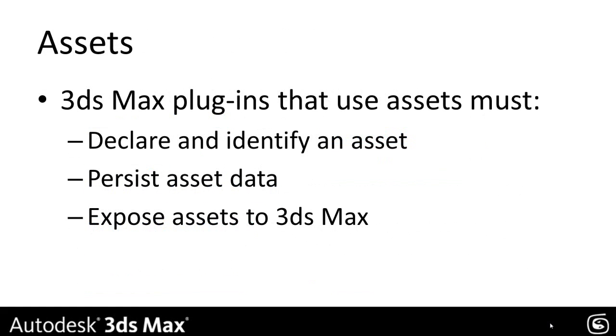And then another miscellaneous topic here we should talk about while we're talking about scenes and nodes. Basically, 3ds Max plugins that use assets must declare and identify an asset. You must also persist the asset data, and then you expose the assets to 3ds Max. So there's a whole section in the documentation that describes this, but I wanted to point out that depending on what type of plugin you're working with, assets can be very important, and it's not always obvious that you need to do these things.